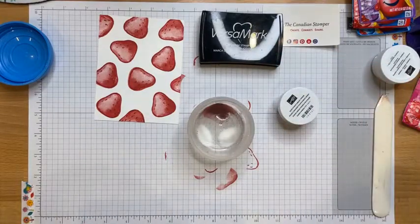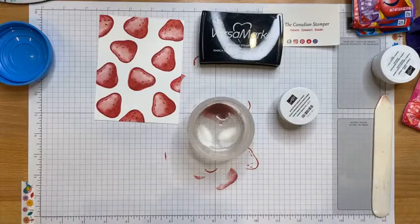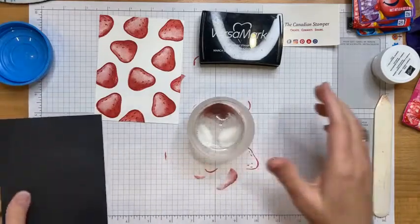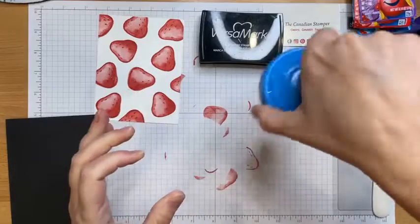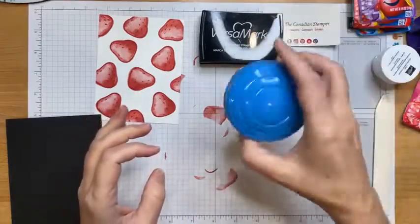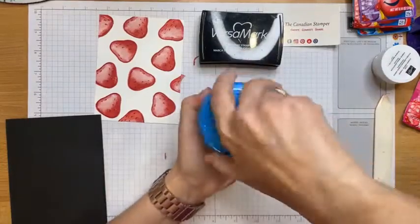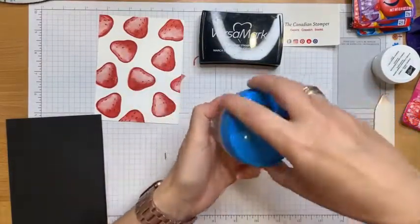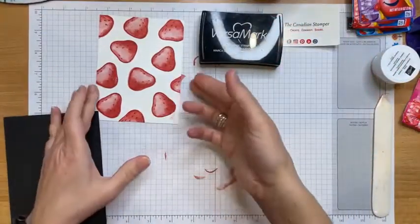I don't know if you can see it in the camera. It looks like this. And you'll watch the magic happen. All right, so I'm going to close this and I'm gonna give it a little shake. So I'll keep this. I think that's enough. Let's see. I don't know. We're winging it. Looks good to me.